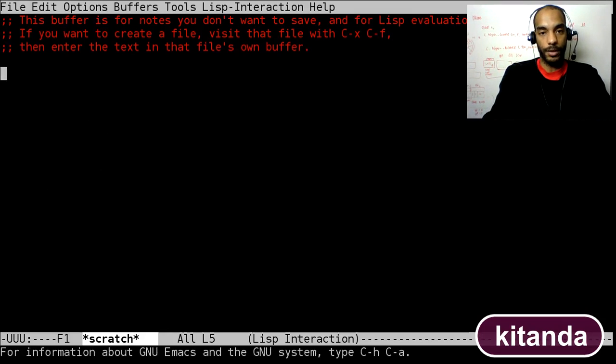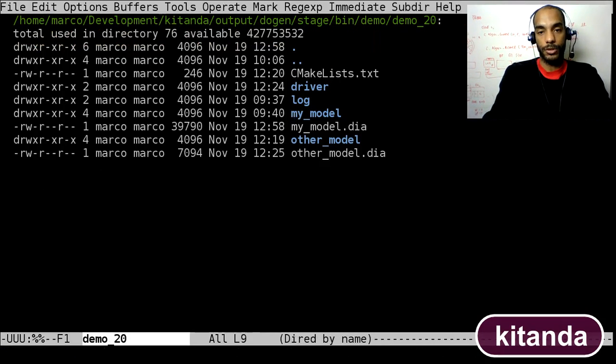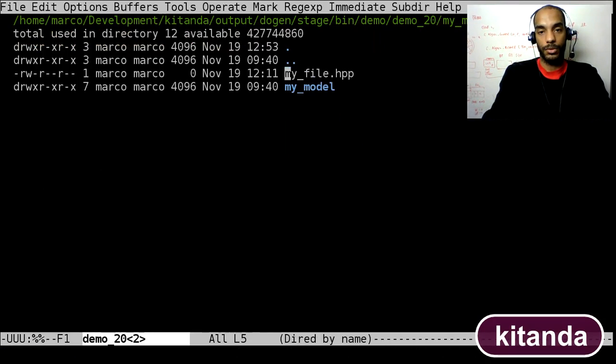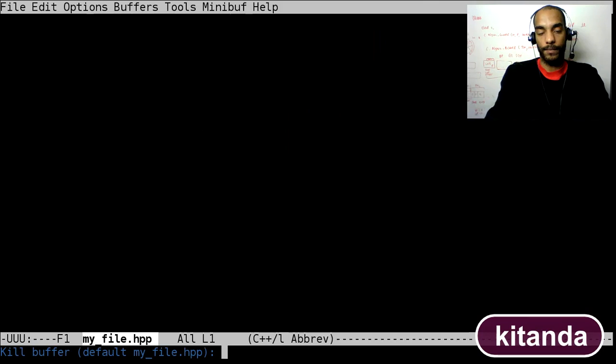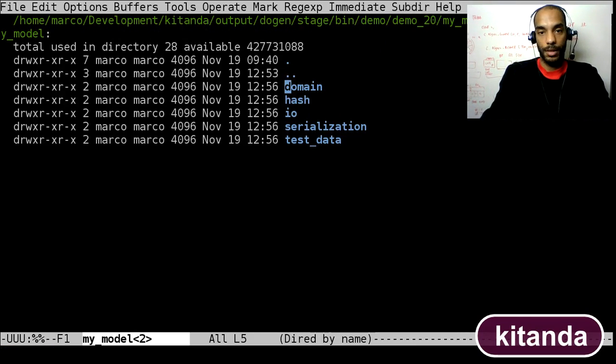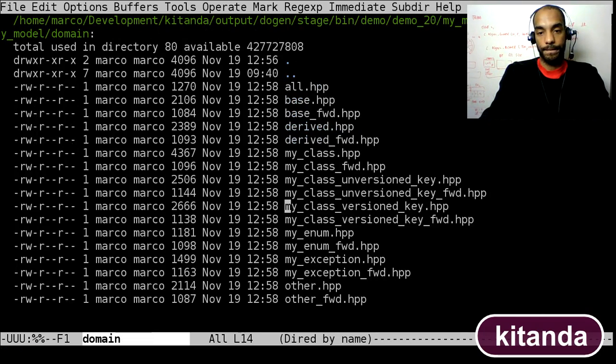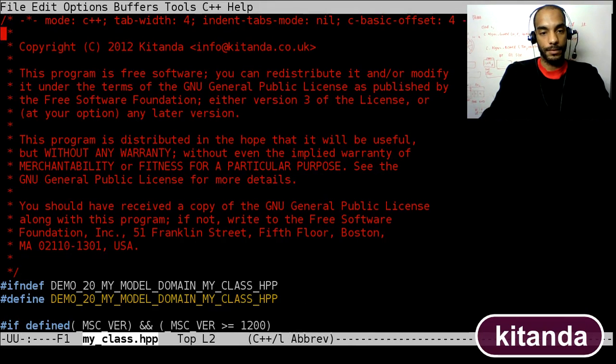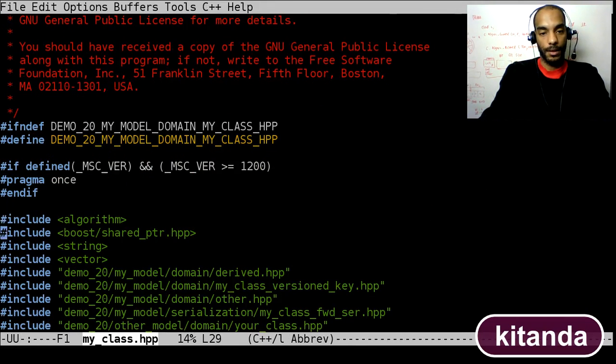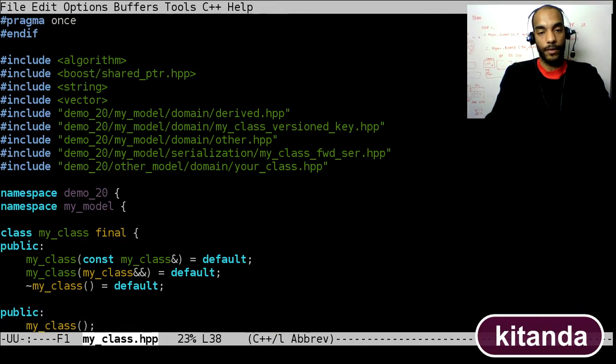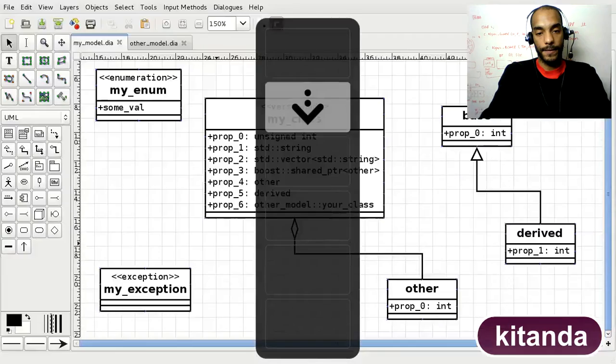What I'll do is I'll just quickly, just to show you what's going on, I'm just going to open up my model, includes demo. Let's again open up the wrong file, no problem. We'll just go back to my model, and in my model we can see that my class now correctly includes all the files you can see there at the model, files that belong to a different model. So that looks correct.